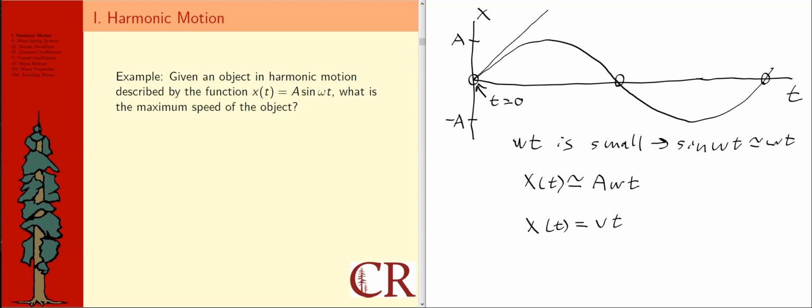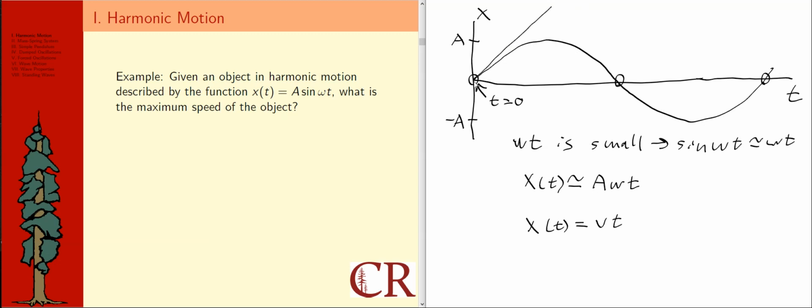That line I think would look like this, because we said that this is approximately equal to really the function that's given, x of t is equal to a sine omega t in the original slide, when t is close to 0. And that's true because this line is really close to that sine function. But as you get farther away from 0, they start to move apart. And at some point, the line just keeps right on going up. And of course, the sine function is going to do its bouncing up and down thing and keep doing that. So the farther out you get in time, the more different these two functions get.